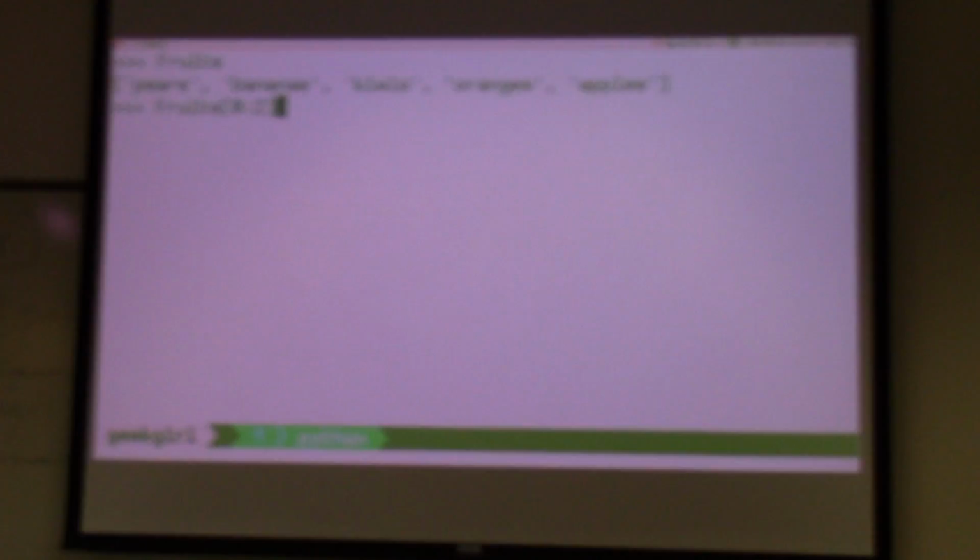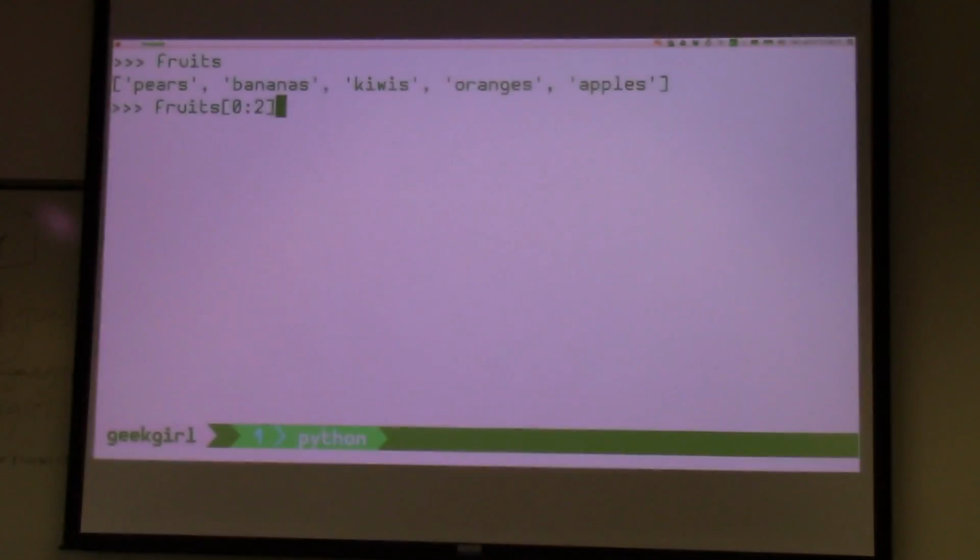And that should return pears, bananas, and, you're going to hit enter? Thank you. So pears, bananas, and that's it. What on earth just happened?